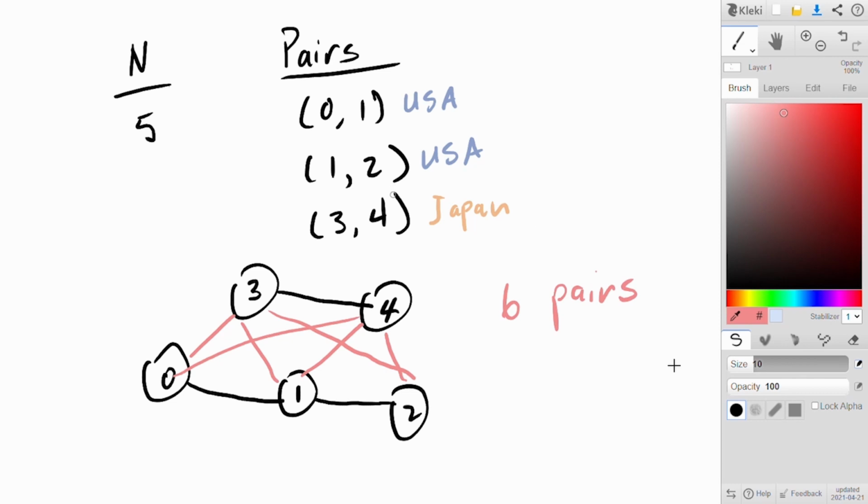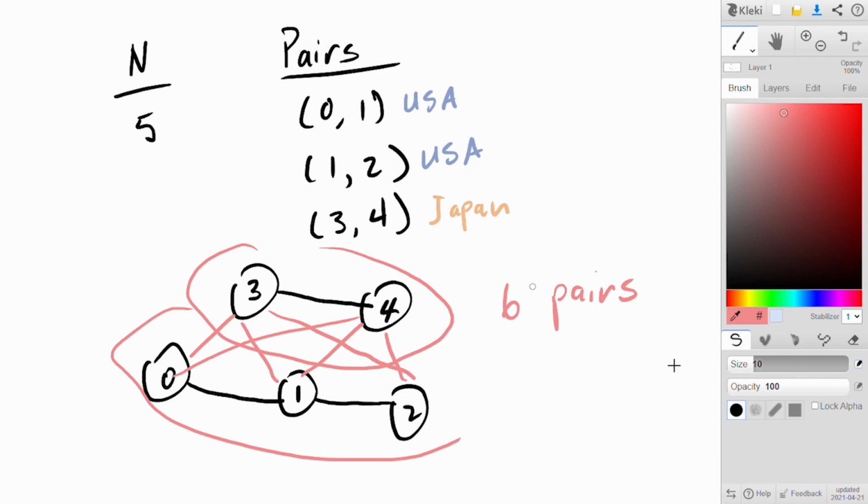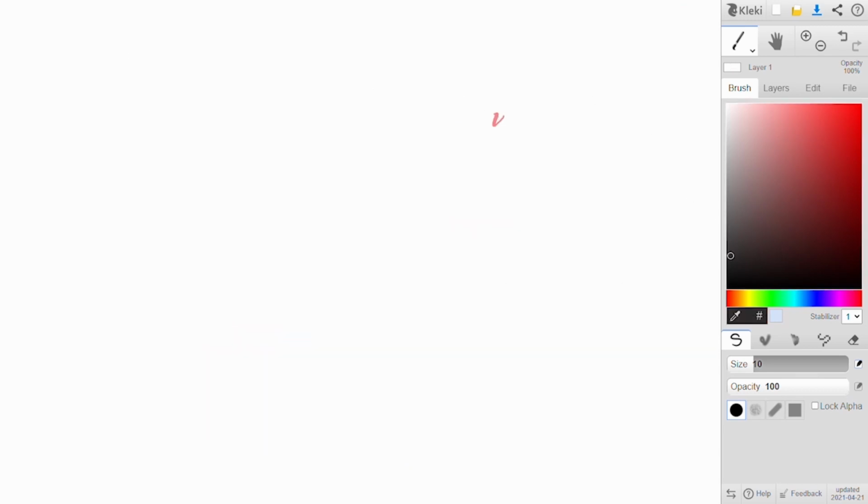So you might be thinking at this point that maybe we can sort of just multiply one country times another country. But let me give you another example, and this might help define the problem a little bit more clearly. Okay. So let's say our n this time is 4, and we're just given one pair, and that pair happens to be 0 and 1. So let's work this out. How many matches do you think this would generate?